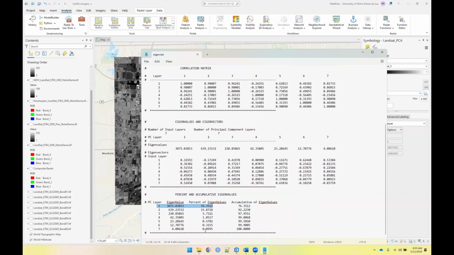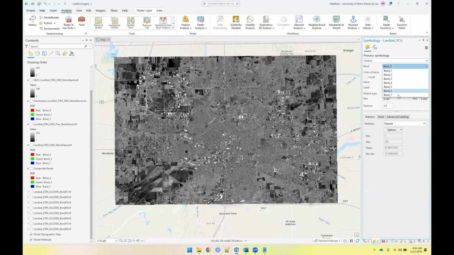When we start getting down to these lower ones, it's less than 1%. So there's really not a lot of variability being explained, even by this third one that I have pulled up here. It's only about 5%. And then when I get down to like 7, if it'll render, you'll see that there's just not a lot in there.